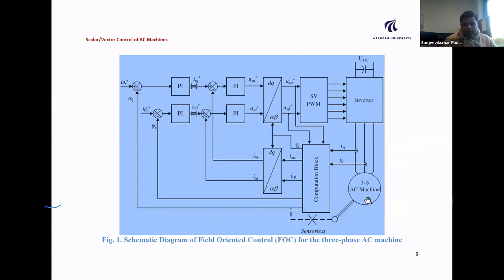So now I can control the speed of your motor. Meantime, the most important parameter is that all these transformations are done based on the angle of your rotation. The angle of rotation of your rotor depends on how much angle. We don't know what angle the rotor is rotating at. This angle can also be calculated in the block, which is given by this eta s.